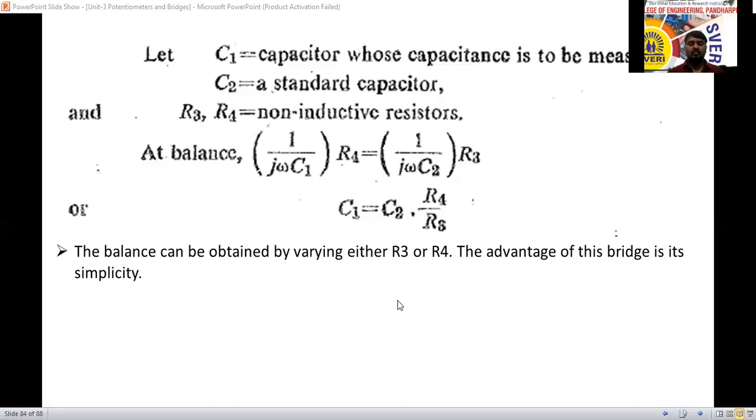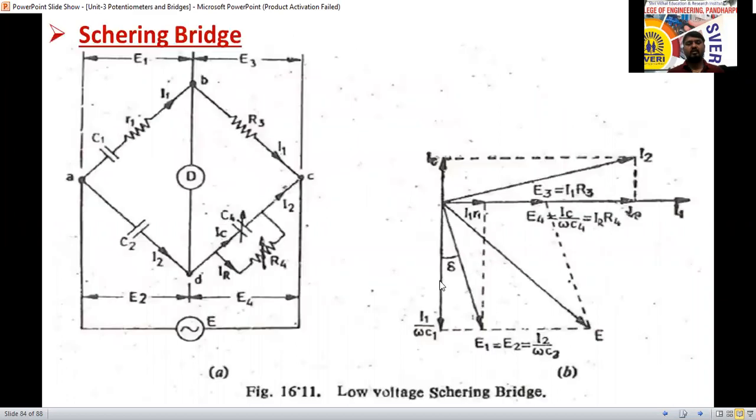So this same procedure is there for all the equations, all the circuits. Only Z1 Z4 equal to Z2 Z3. In the whole third unit, remember one formula. Two formulas: R1 R4 divided by R2 R3 for DC, and for AC bridges Z1 Z4 equal to Z2 Z3. Remember this formula, and you have to know how to write the Z1, Z2, Z3 equations.